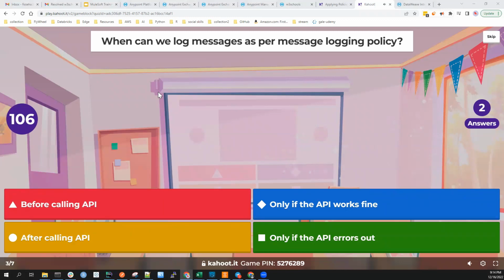So this means, do we log request information, response information, or both of them? This is also multi-select.